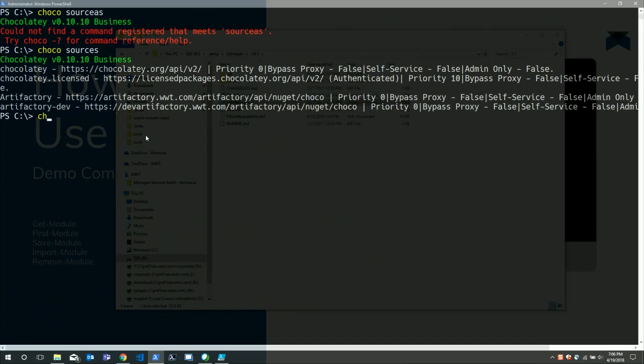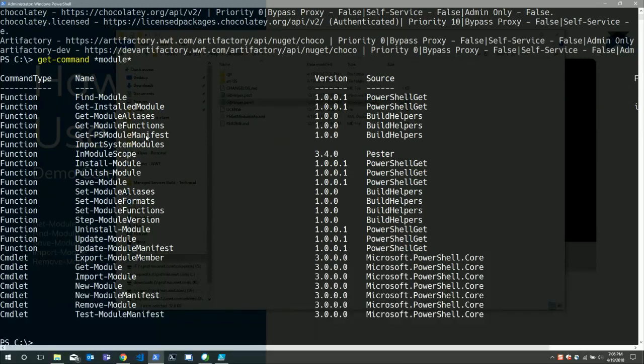There's ways, and I think, let's see, git command module. Let's see if there is a get module. Nope. PowerShell git. Let's just look at that.